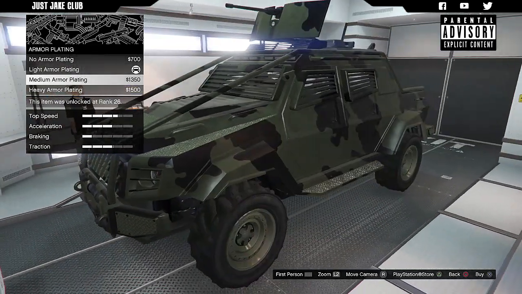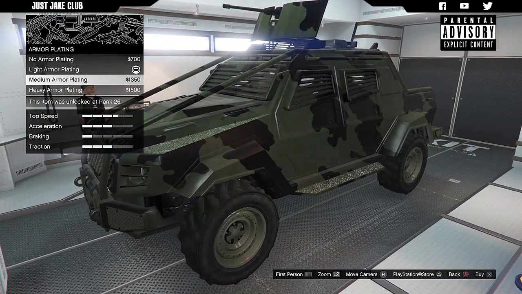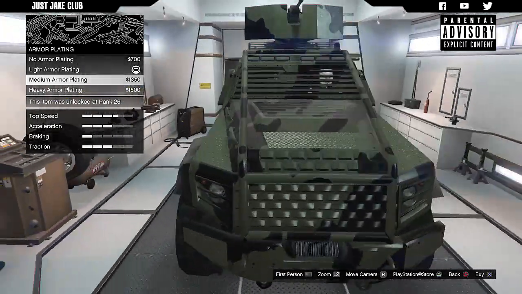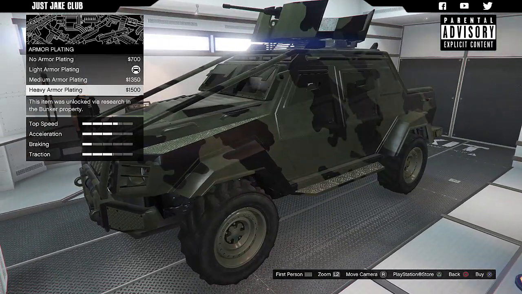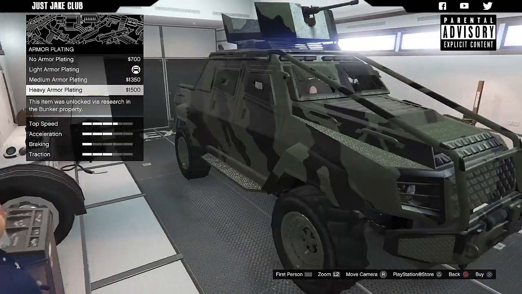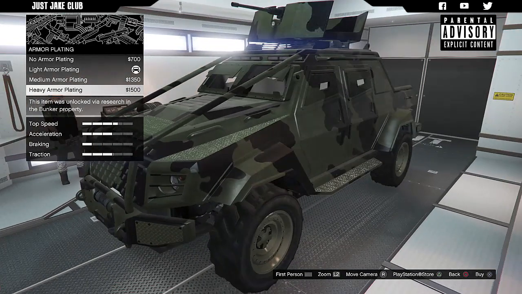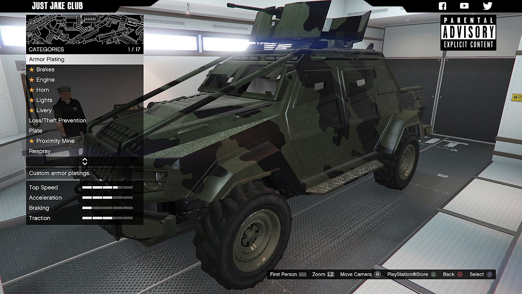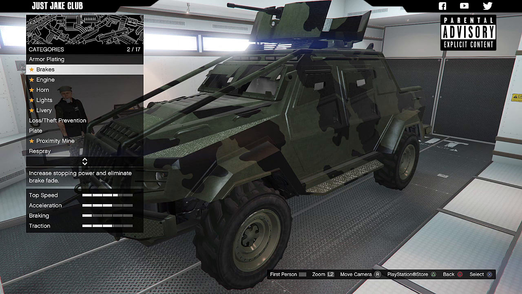But then with the cannon on the top, the medium armor, your partner in crime isn't going to be very protected. But then again, with the heavy armor, you can see he's a lot more protected. He's protected at the rear and at the front, but not so much on the sides. But anyway, we're going to purchase the most expensive for everything on this vehicle, so we are going to get the heavy armor plating for $1,500, man. It's not that dear, which is pretty sweet.